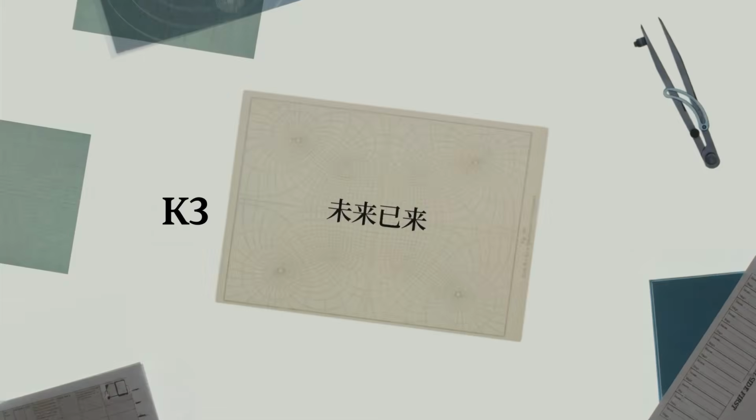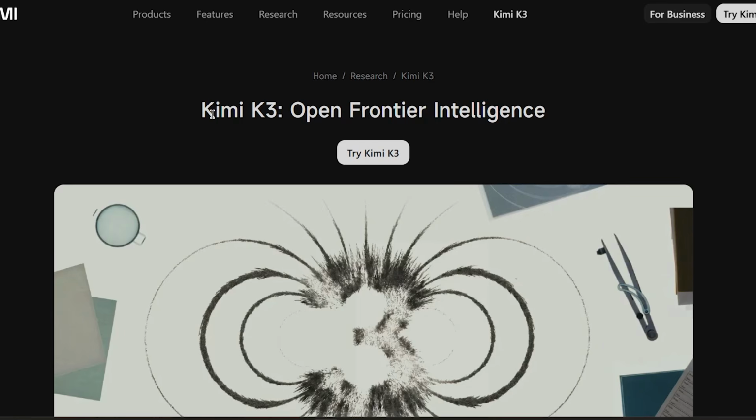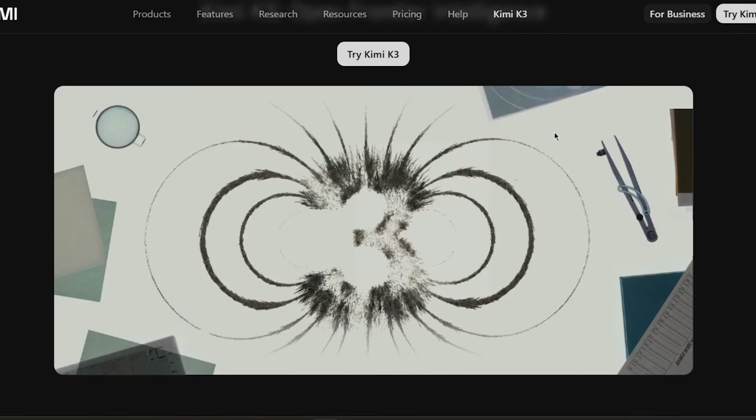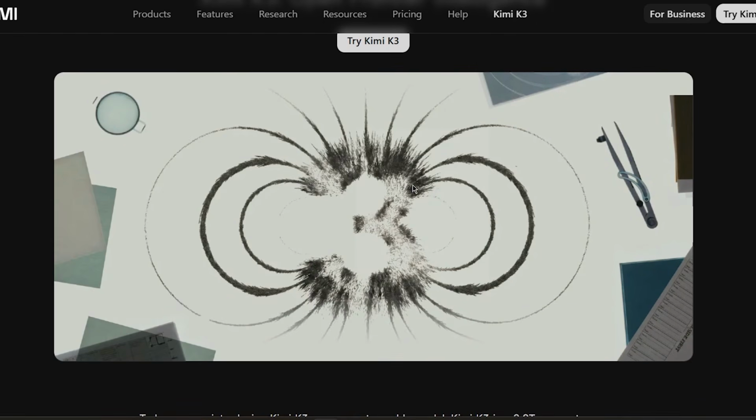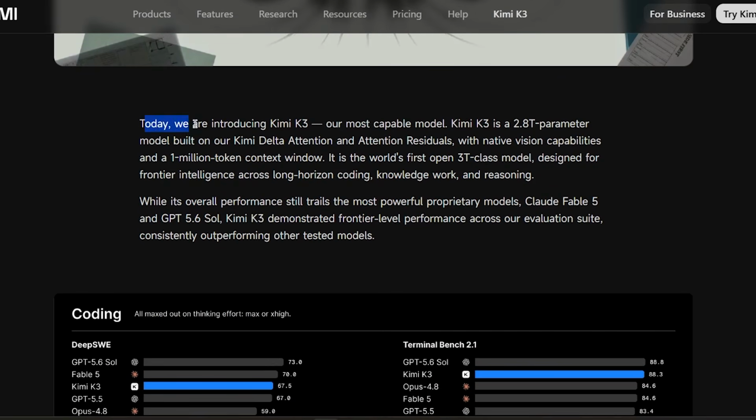Let me walk you through the setup, because the order actually matters here, and rushing it burns through your free access fast. Head over to kimi.com, that's KIMI.com. If you're already logged into something else in your browser, open an incognito window so you're seeing exactly what a fresh, free account looks like. You'll be asked to sign in, and you don't need any paid plan for this. A free account is all you need.